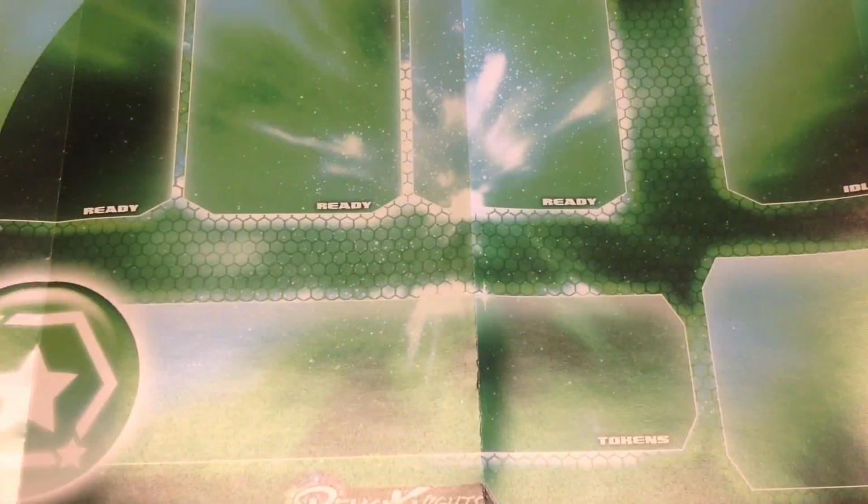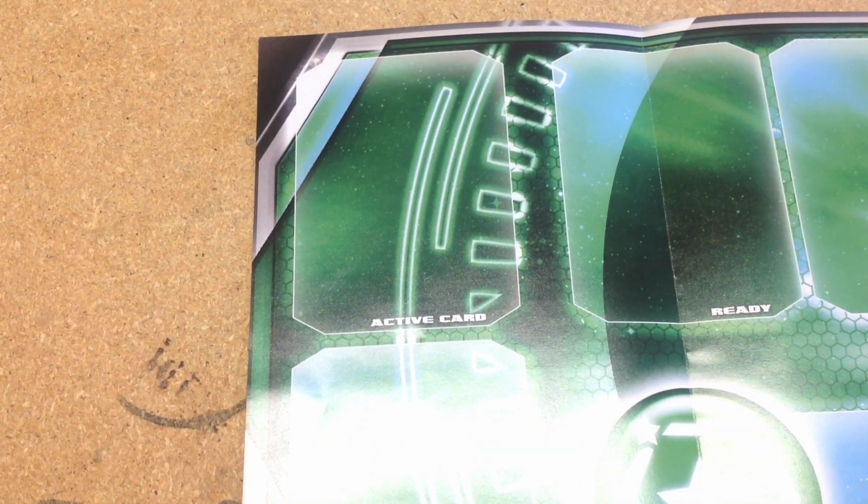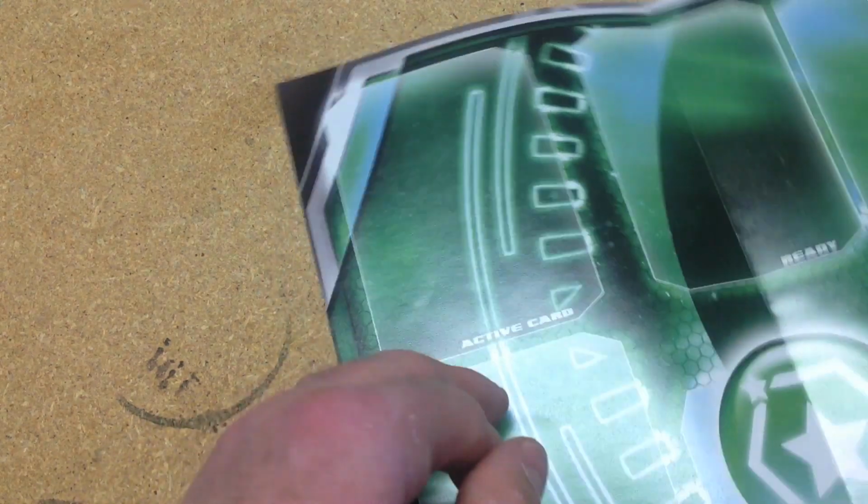Move those out of the way. Here's the playmat I showed before. You're going to have to excuse the glare. But there you go. It shows the ready area, who's going when. Active card, that's who you're playing with right at that moment.